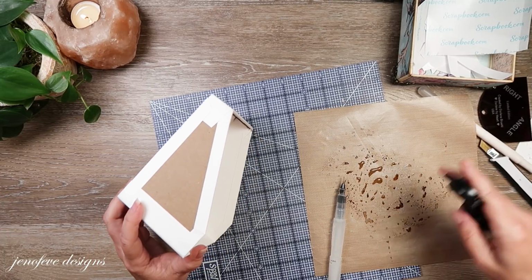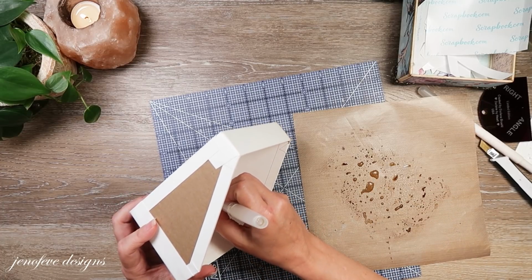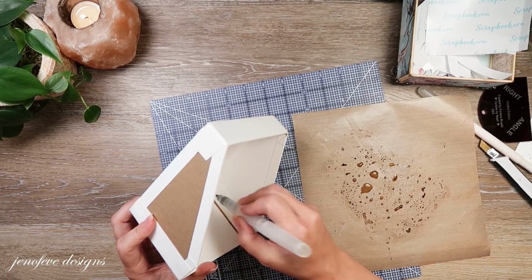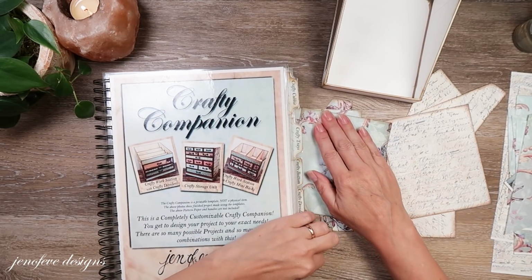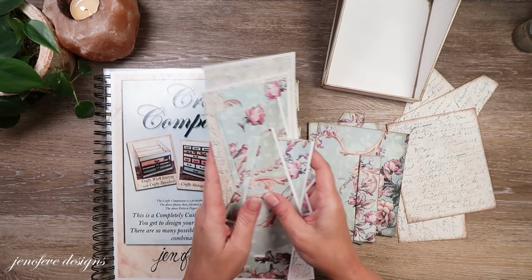I need more water. So I'm going to ink the rest of this and get my mats ready, and then I'll be back. Alright, so I've got all this inked up and I've got all of my mats prepped. And these are my leftover bits from cutting it out.